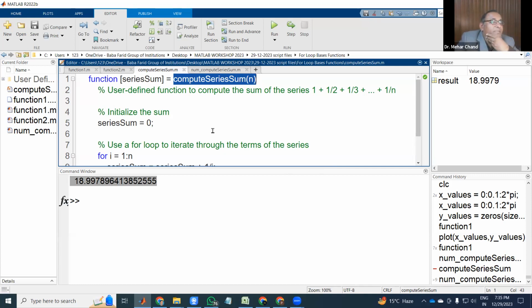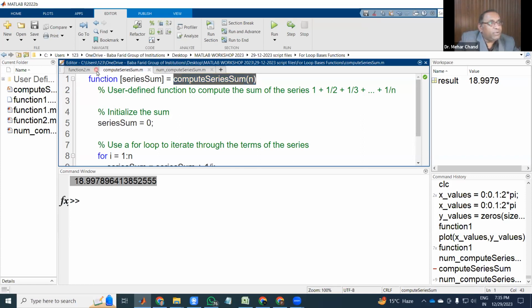I will upload some lectures or script files for the Bessel function, the hypergeometric function, and the Mittag-Leffler function. Two or three examples will be shared with you in the coming session, so that you can understand how you can write a function which is in the form of a series or by extending in a series. All types of functions can be extended in series form, and then you can write functions to compute their values, to study their behavior, for visualization, and for numerical values for every task that you need.